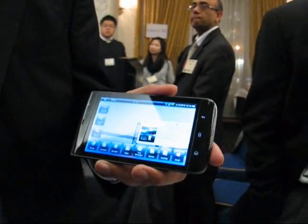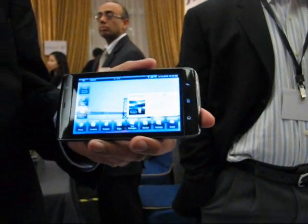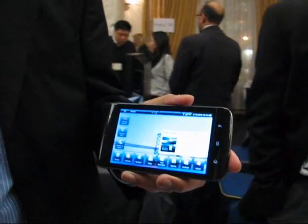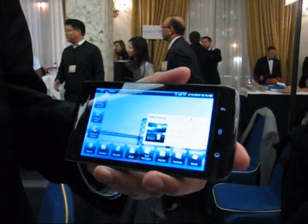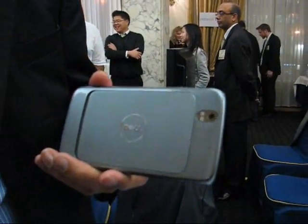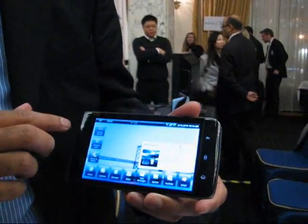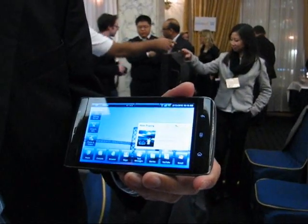I'm actually with Dell at the Pepcom event, MWC 2010 Barcelona, and of course we're looking at the Dell Mini 5 here. I'm with Niraj Chube from Dell. He's going to give us a quick run over the device. Sure. So this is a 5-inch screen device. Dell Mini 5 is what it's called currently. It's a device that has a 5-megapixel camera on the back as well as an LED flash. It also has a webcam on the front, so you can do video conferencing when/if your carrier supports such features.